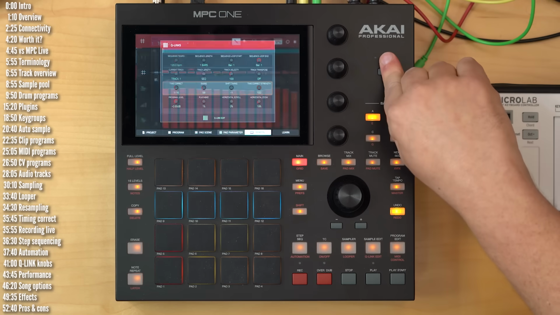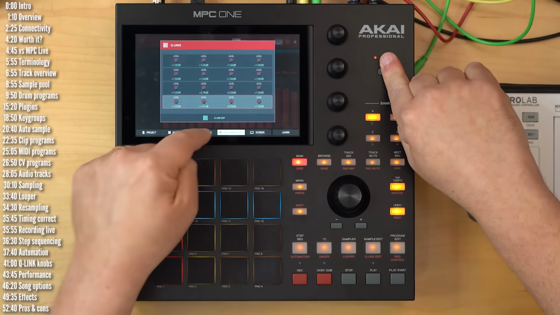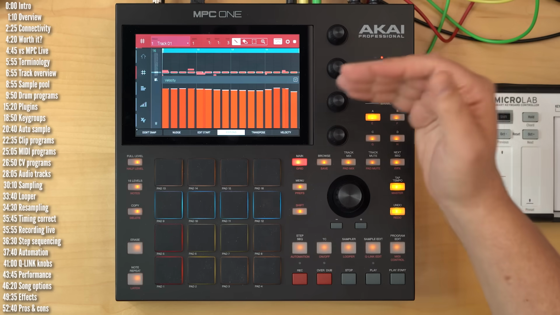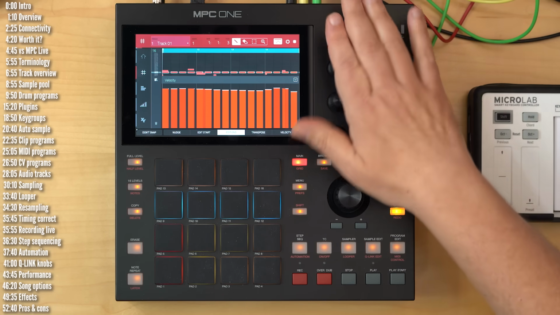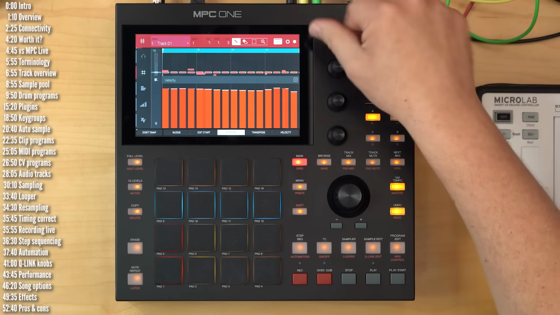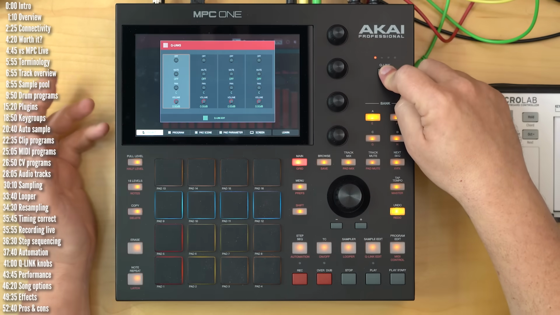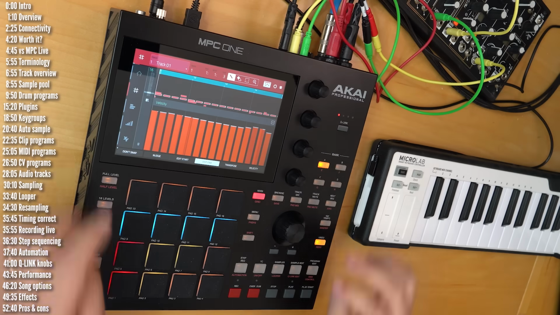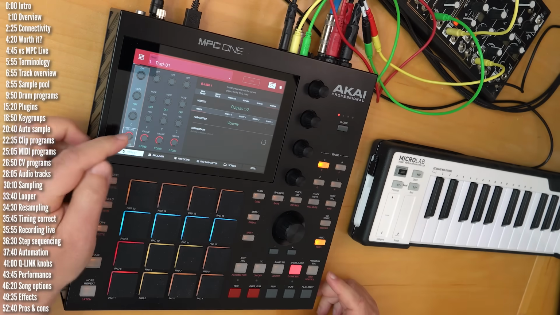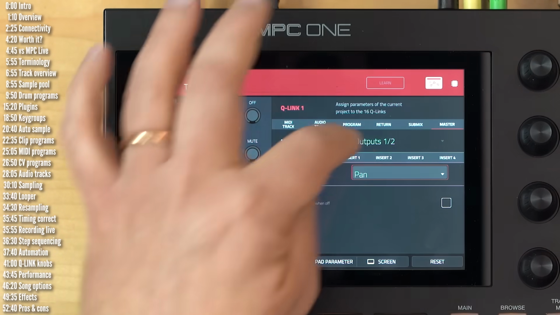And also based on their mode, sometimes clicking this button will shift up in the order of buttons, and sometimes it will shift sideways. And yeah, I think it would be best if there would be some sort of on-screen display that tells you what they do, or at the very least when you touch them, will show you what the value is and what you're changing. Another little feature request while we're here, when you're changing overall project parameters, the only way to set what they control is to go into Shift, Cue Link Edit, and then choose the parameter that they control in these menus, which can be quite daunting.